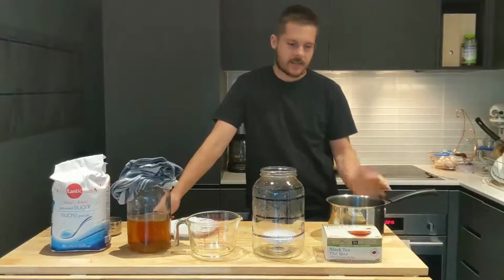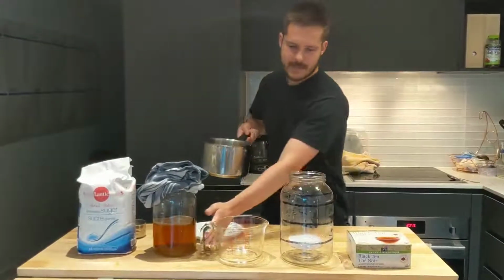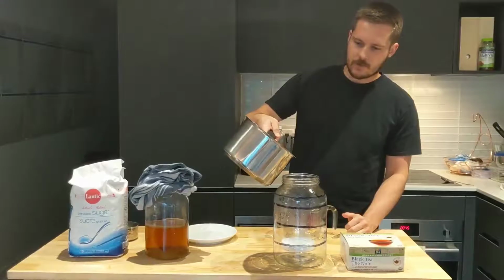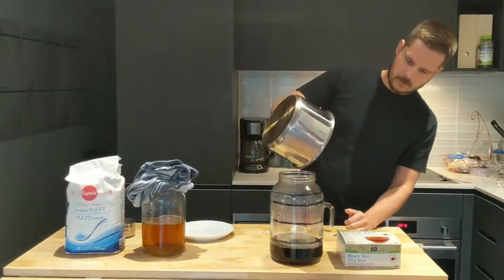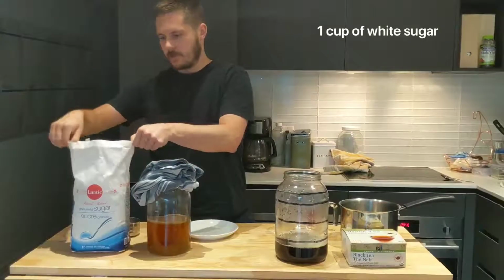Okay, so the tea has finished brewing. So I'm just going to take this 1 liter of black tea and try to pour it into this jar without spilling it. I also should have added in the sugar and dissolved it when it was still really warm, but we'll do our best. So it's a little bit less than a liter. We'll also need 1 cup of sugar.